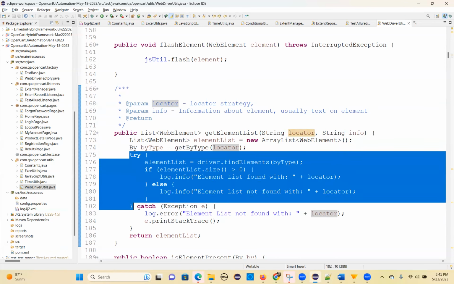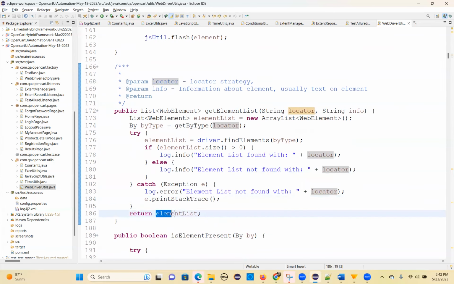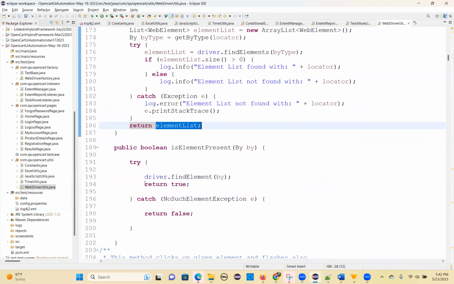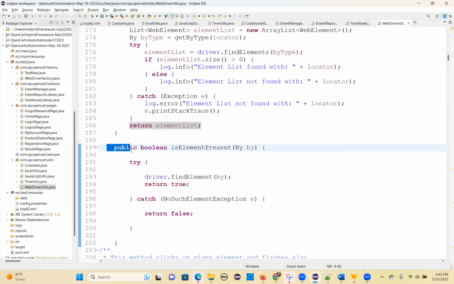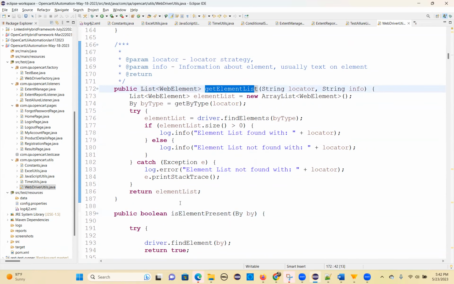In the try-catch blocks, log.error element list not found with locator, and e.printStackTrace. Then return elementList. So this gets all the elements with one method you can call, and you don't need to write all this code again.